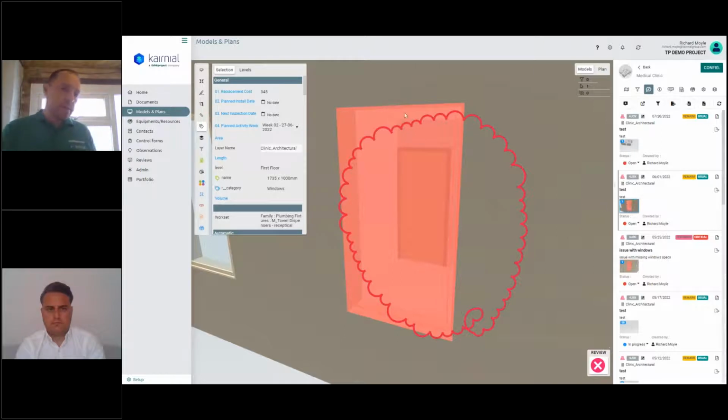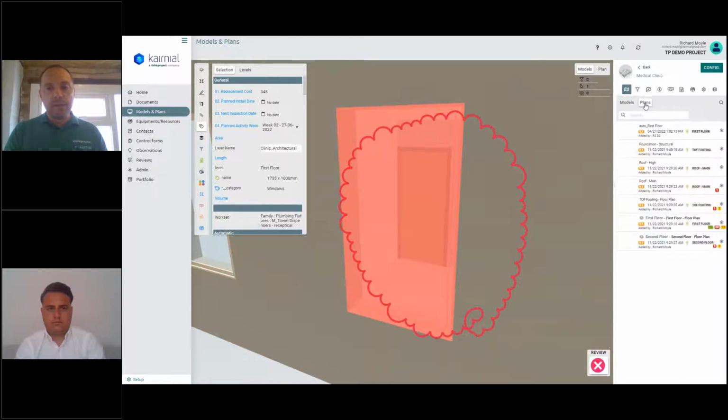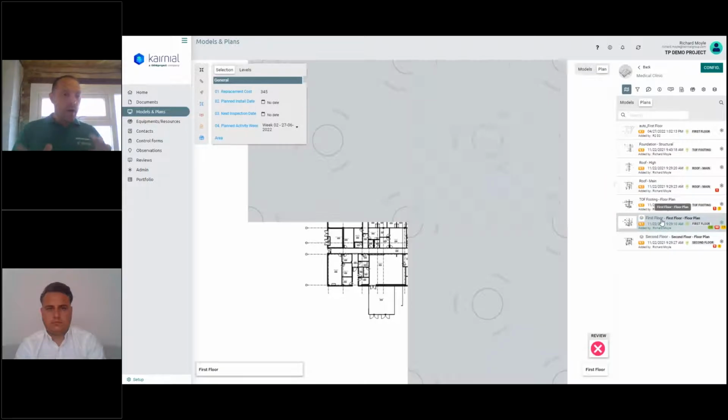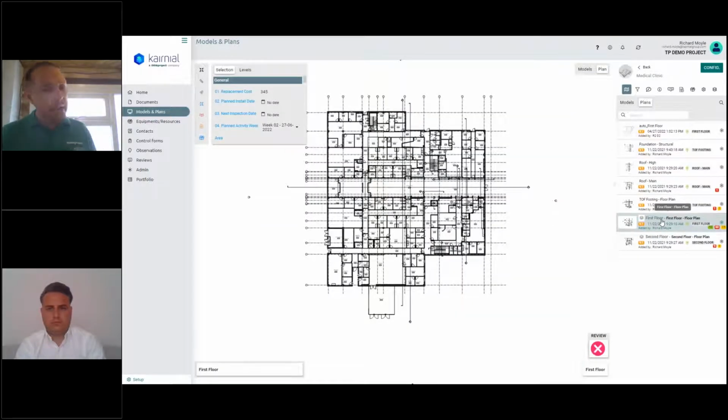So we've talked about documents. We've talked very briefly about models. We've also got those 2D plans structured within the system as well. So lots of our clients work in 2D only. It's not just about BIM.